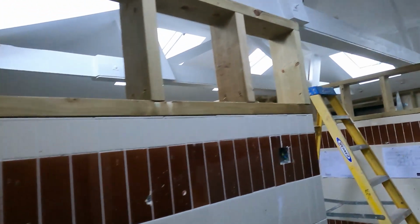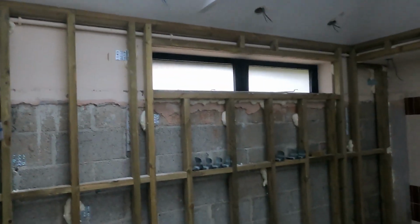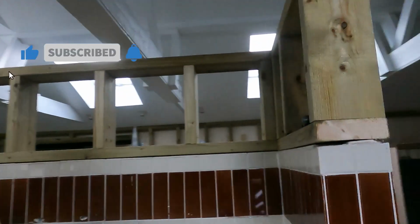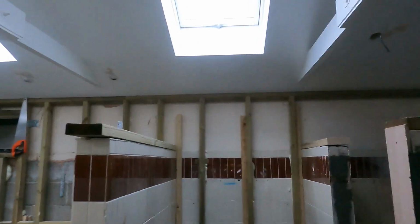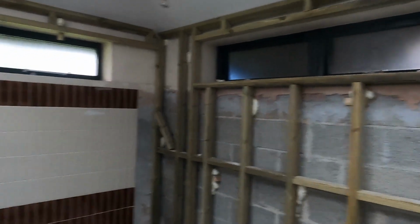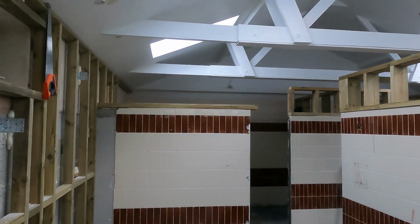So we've managed to extend the walls in this shower block, boxing in all the pipes. This wall here is ready for insulating tomorrow. Finish off a little bit tomorrow, and Celotex in here. All coming together now, lovely.